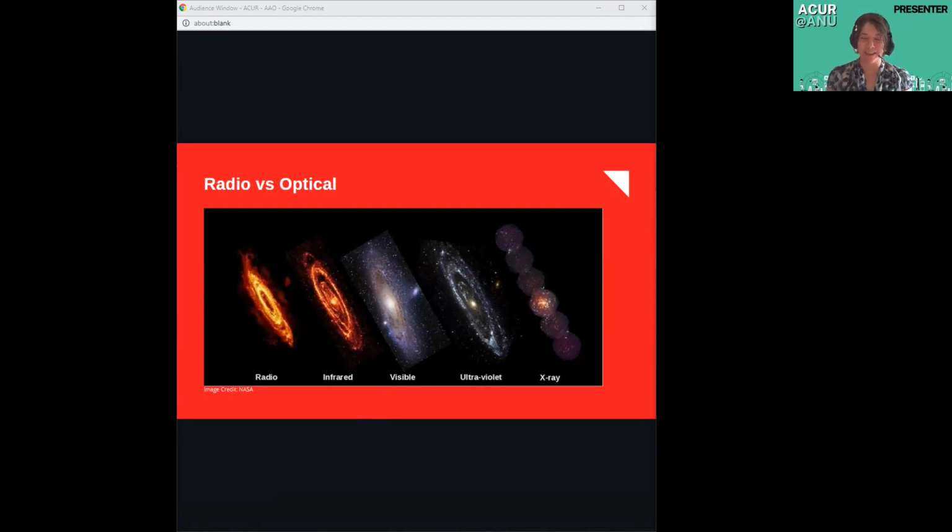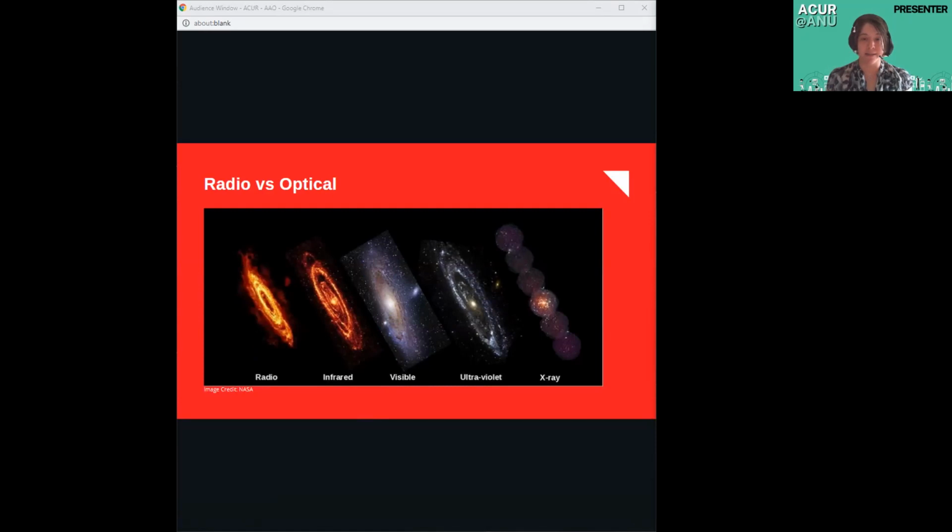So in this diagram, the optical data is referred to as a visual image. This is because the optical range is what our eyes can see. So it's known as a visual range, but we just call it optical for this project. Data for each of these wavelengths needs to be collected by specialized instruments. The optical data is collected via a mirror-based telescope, similar to the ones you would see at an observatory. The radio data is observed by radio telescopes, which look like big satellite dishes.